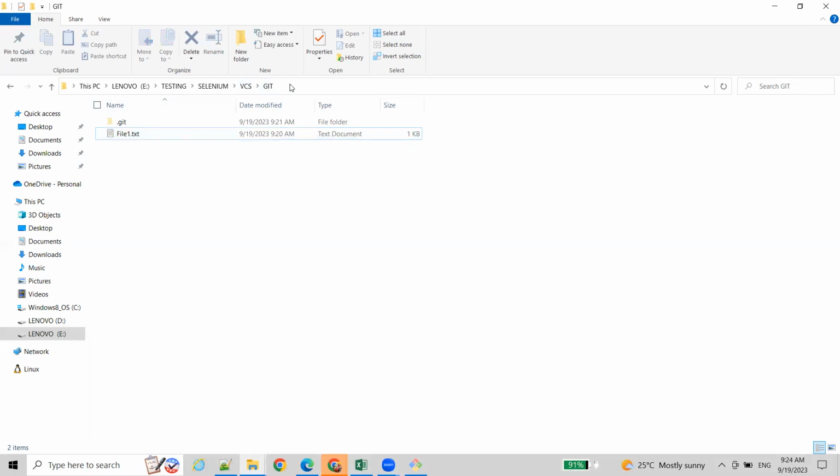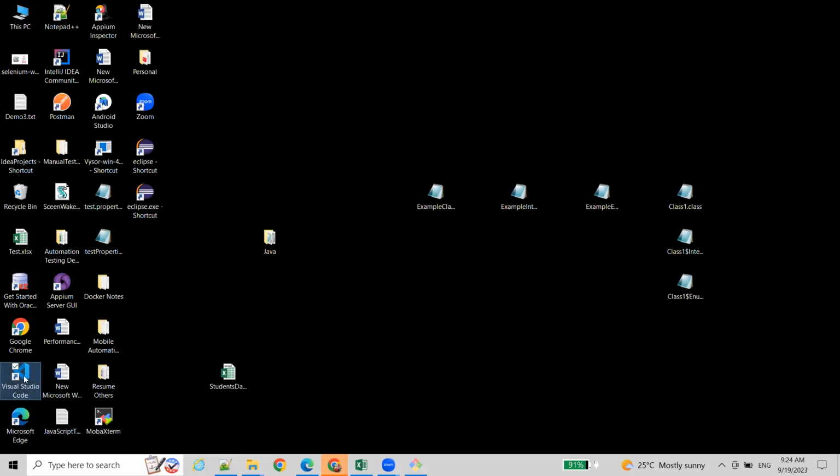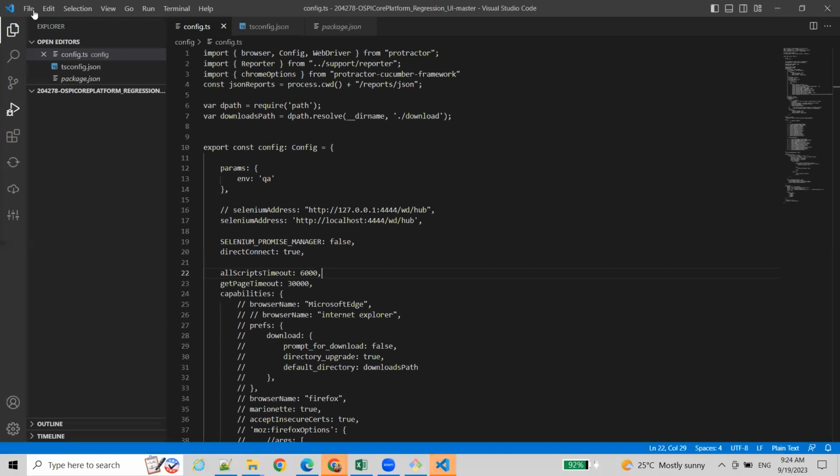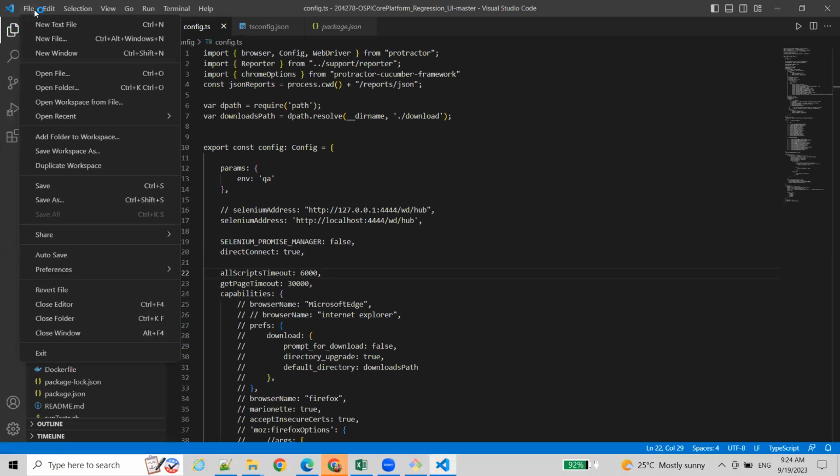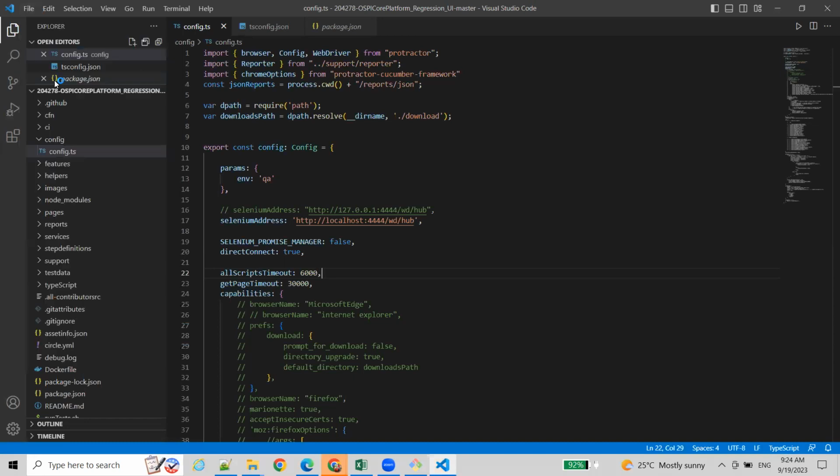in VS Code. I have one tool, VS Code. It is similar to how we use Eclipse; the same way we can use VS Code. IntelliJ and VS Code, these editors help you to switch to the branches and work on those branches. So let me open the folder.